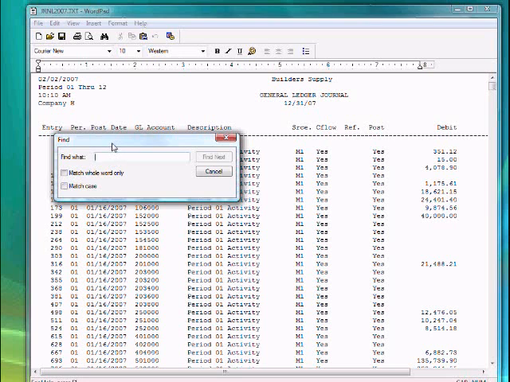Now, hopefully, of course, if the number is out of balance because it's the sum of multiple numbers, doing a find on that number isn't going to hit the jackpot for you. But this often saves me a lot of trouble. So let's say I'm looking for a number and it's 5,000, and I use a comma because you'll notice the amounts as they're formatted on the page have commas in the thousands.